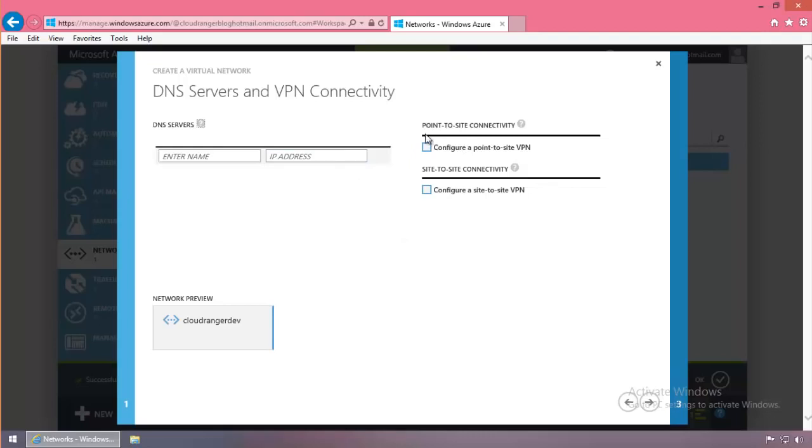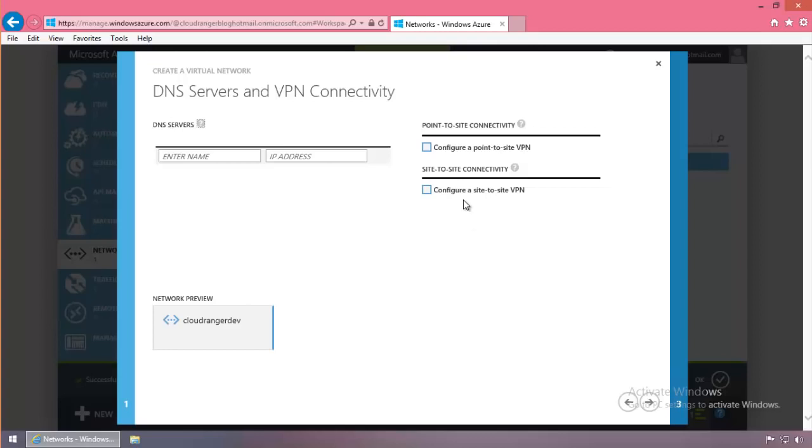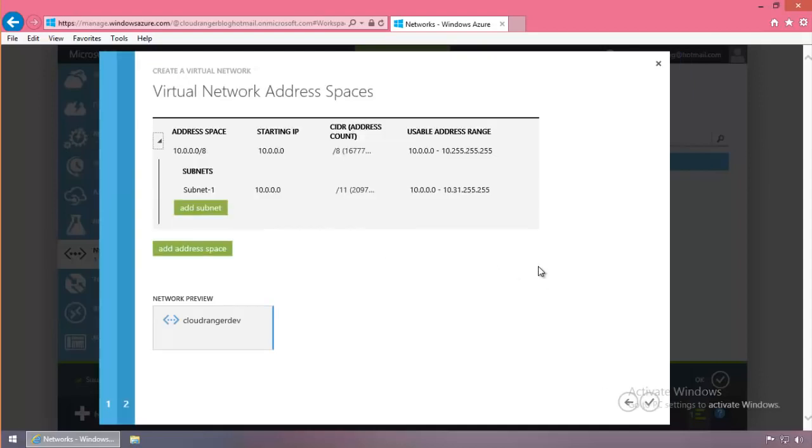It's also giving us certain options asking whether we want point-to-site connectivity or site-to-site connectivity. It's important to note that if eventually you want this virtual network, the Cloud Ranger dev, connected to your on-premises, which is going to be a site-to-site connectivity, you have to do this now. You cannot do this later, suddenly thinking that you are going to connect to your own premises. If you already have created a virtual network without this box checked, you can't do that afterwards. So there's a little bit of planning involved before you do this. For our session today, we are not going to do any connection to on-premises, so I'm going to leave this alone and go ahead.